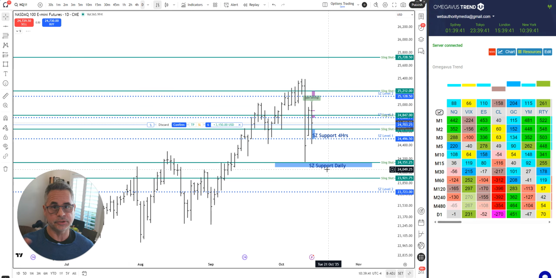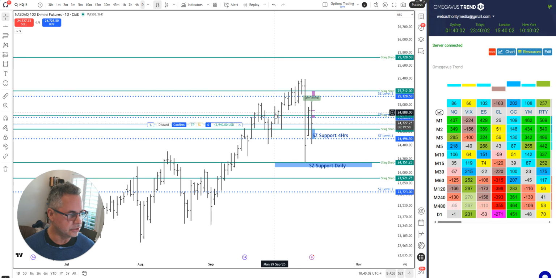I deleted all the zones and everything, so I started from scratch after such a huge situation where a massive impulse move or sell-off happens. It's very important for us to pay attention to what might be moving the needle and the decisions we should be accounting for, right? So in this instance, the market just sold off, and based on the information that we have here, what is the support, the daily synergy zone support.